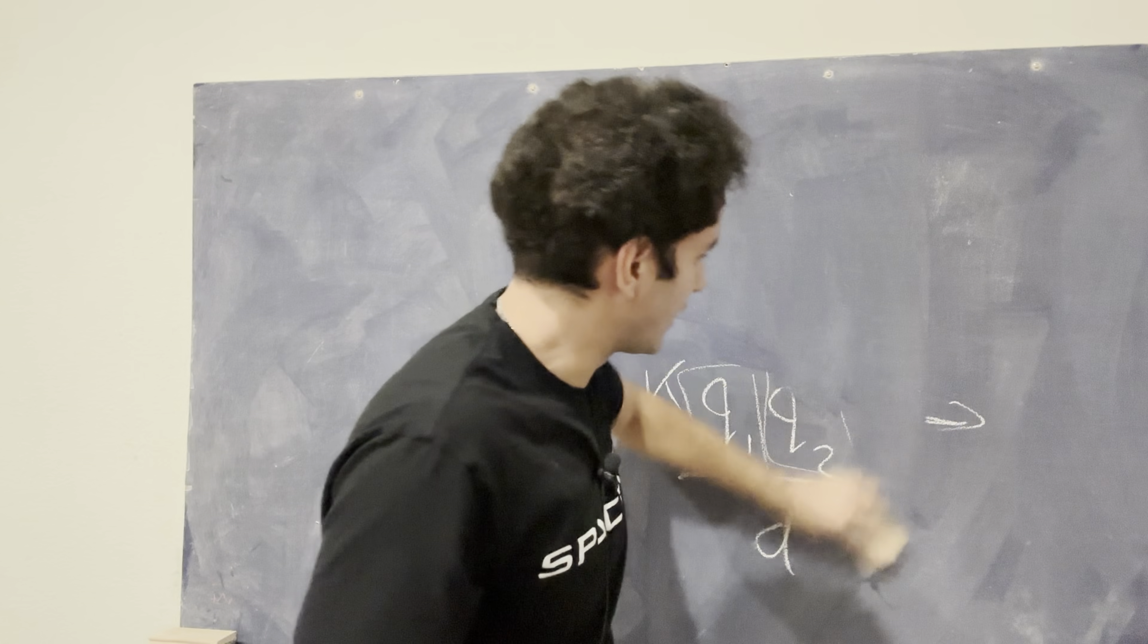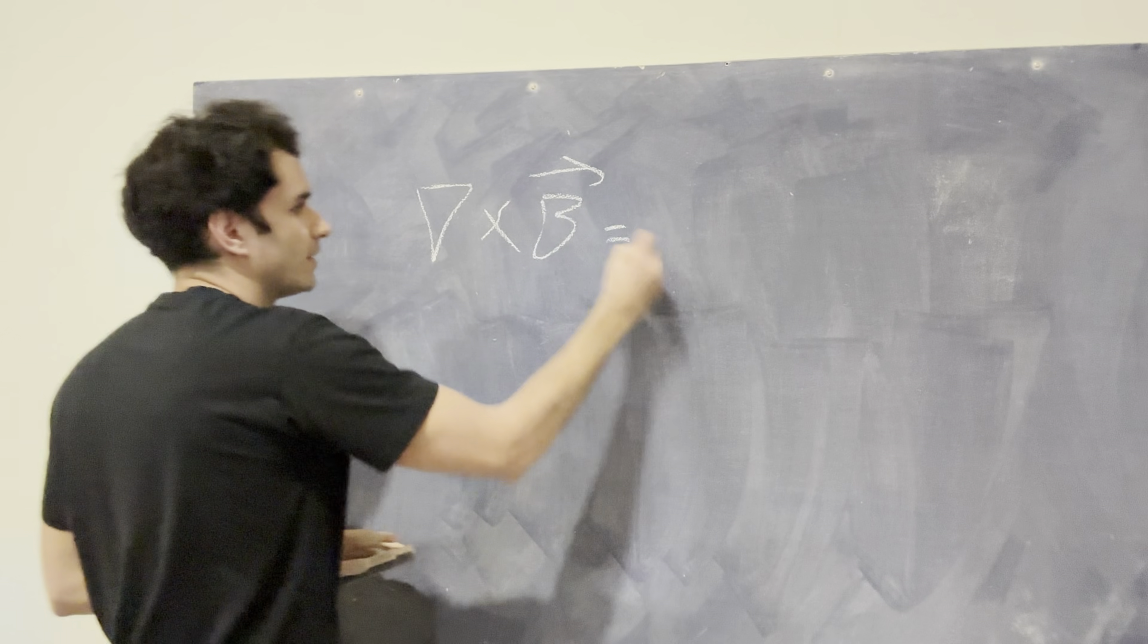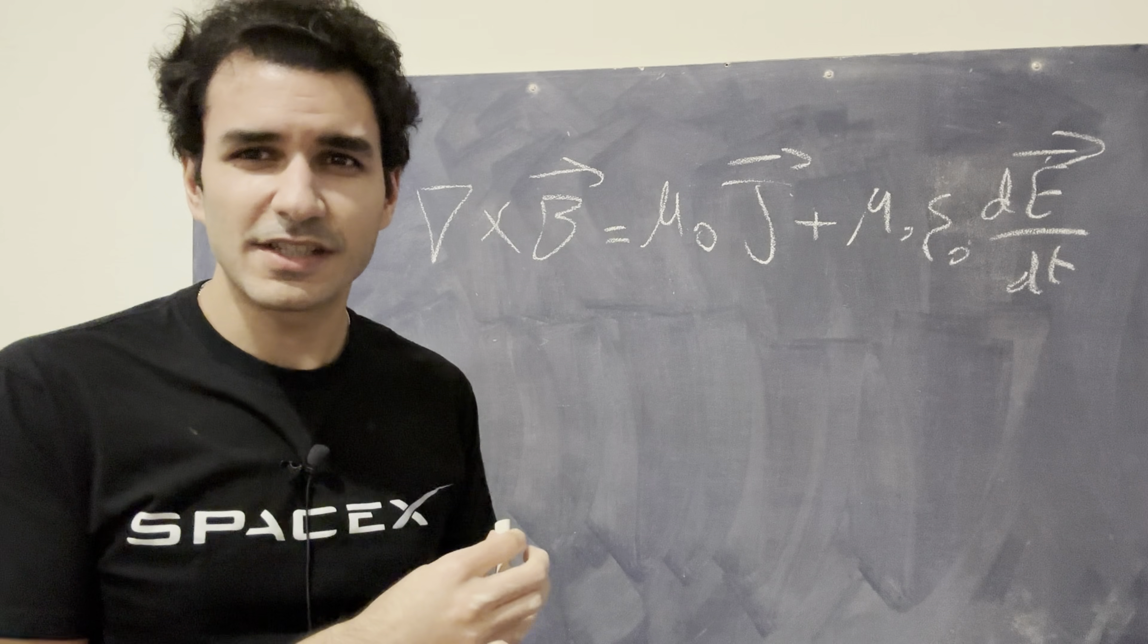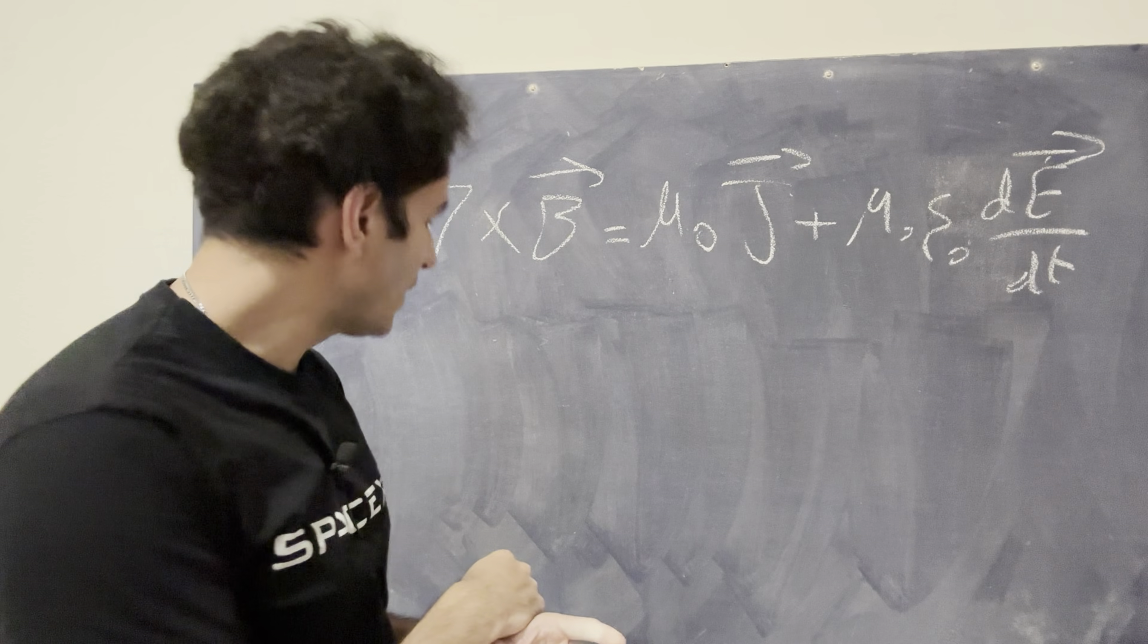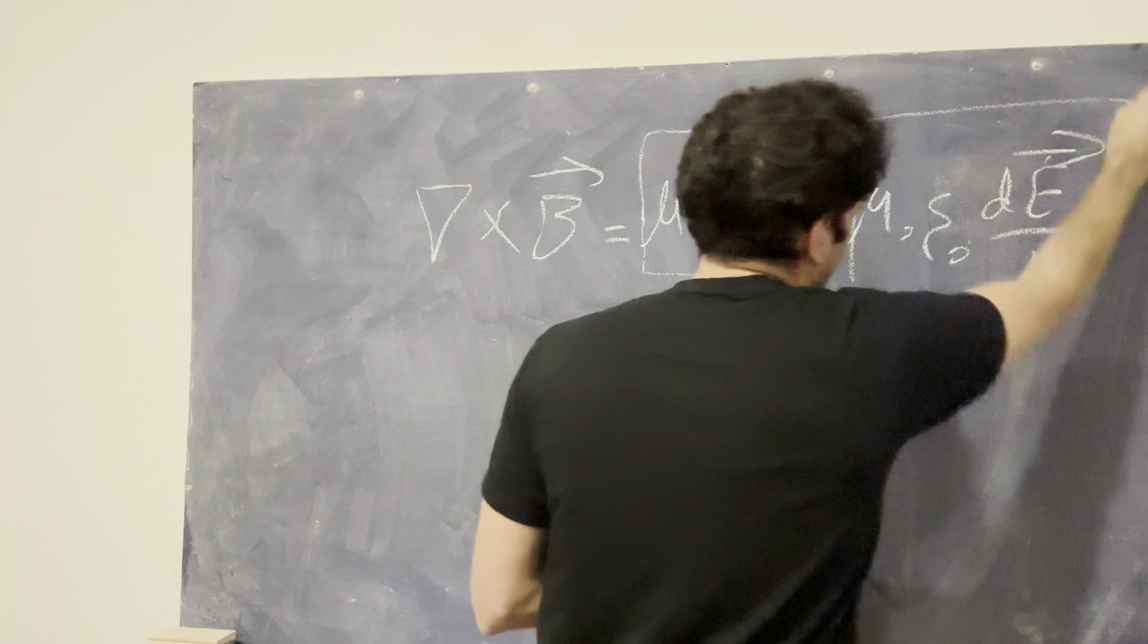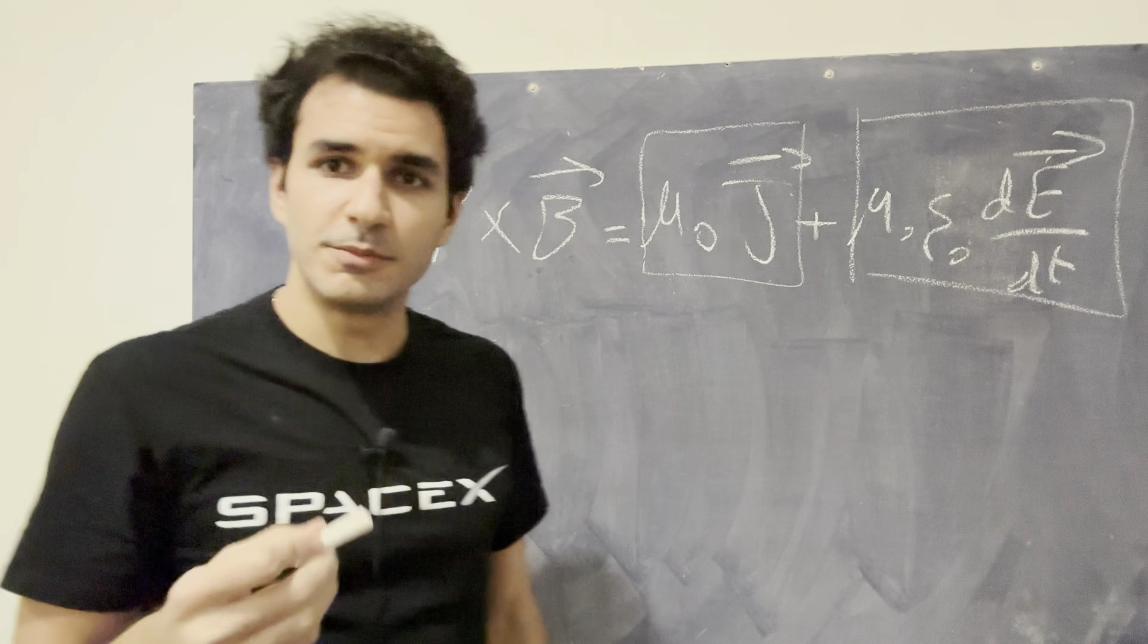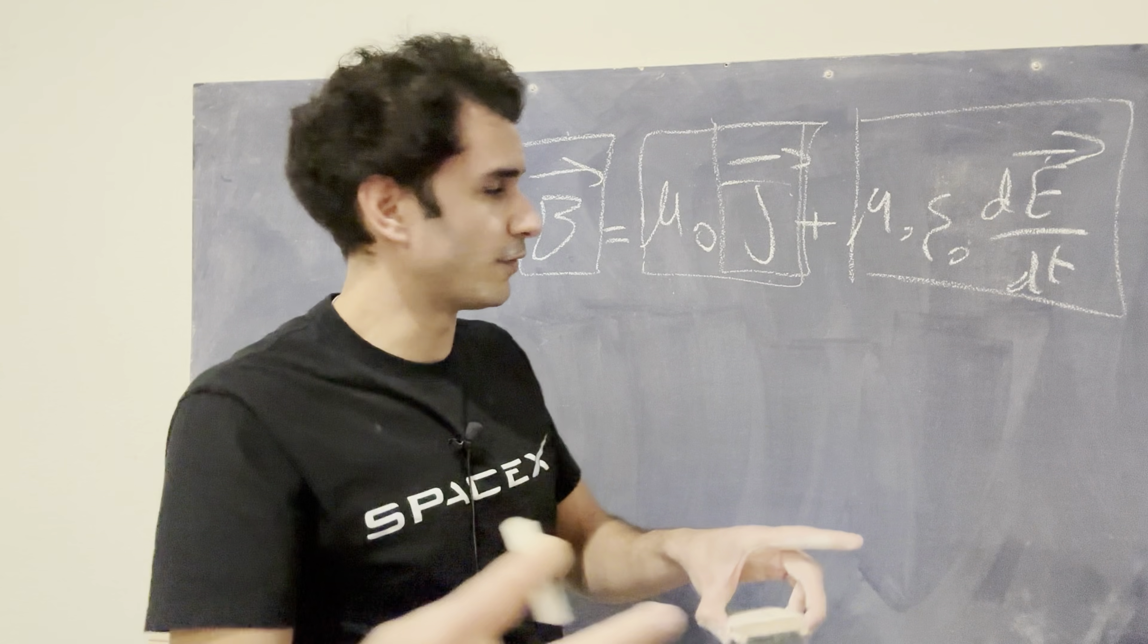But the more interesting equation that has an even cooler description is equation number four. So it's basically describing the curl of a magnetic field. I'm going to explain what that is basically. And it relates it to current density plus changing electric field with respect to time. Now, this is a very powerful equation. And this kind of really sums up electromagnetics for me, even though this equation four in Maxwell's equation. But this is basically the Maxwell or the Ampere-Maxwell law. And this is the Ampere portion. This is the Maxwell portion. Basically, it's the idea that a changing magnetic field or an induced magnetic field can be caused by two things. Either you pass some current through a wire and that creates a magnetic field, or you change an electric field and that causes a magnetic field. And to me, this is a very beautiful equation because it's relating three things. It's relating a magnetic field, electric charge or current. And again, current is just charge moving. And then the electric field.